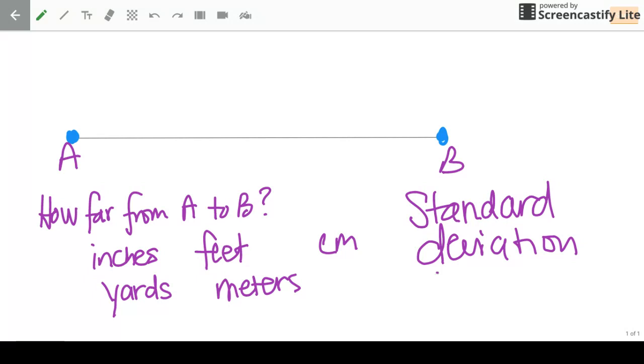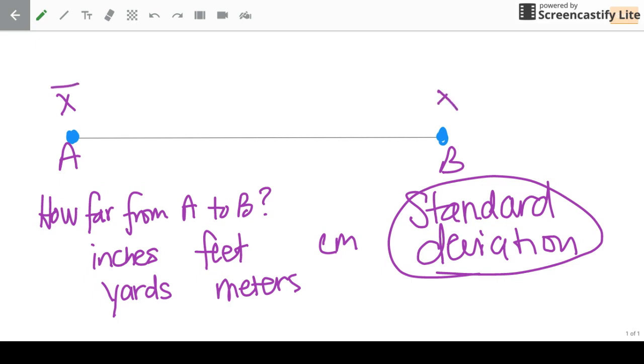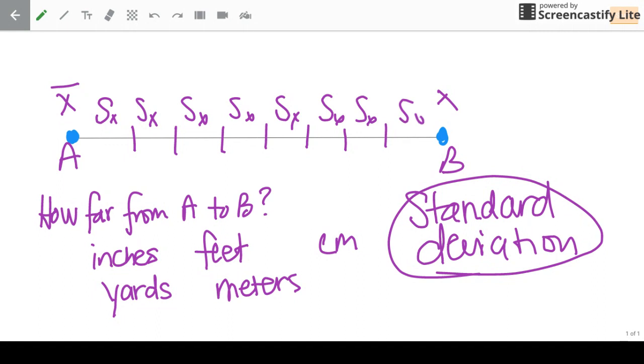So again, right there, that's the key to looking at and working with our z-scores. It is how far in standard deviations a number is from the mean. So let's say this is the mean and this is some number. Well, I can break this distance up into standard deviations. So that tells me how far away that could be. All right. So again, to measure from the mean to some number, that's why we use a z-score.